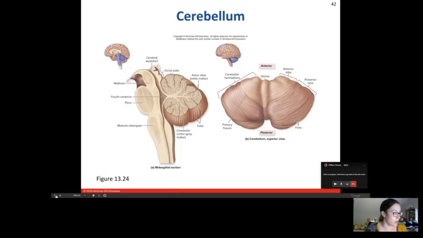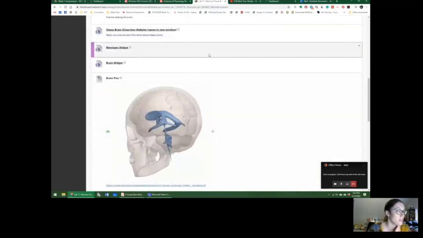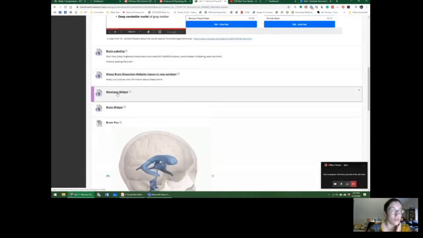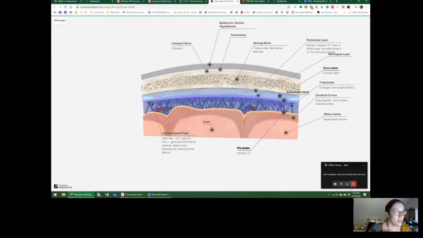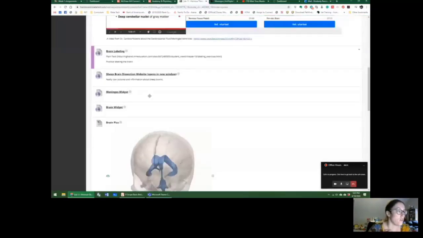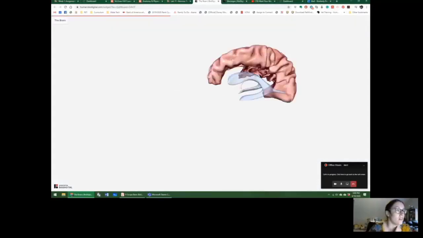Right. So I'm going to really quickly go into the page down here to see a couple other things that you can look at. You can practice labeling the brain. There are these really cool widgets that Dr. Yates made. This is a little widget of the meninges that you guys can look at that's labeled. You've also got a brain widget that you can look at and move around. This is cool since we don't have the actual hands-on models right now.